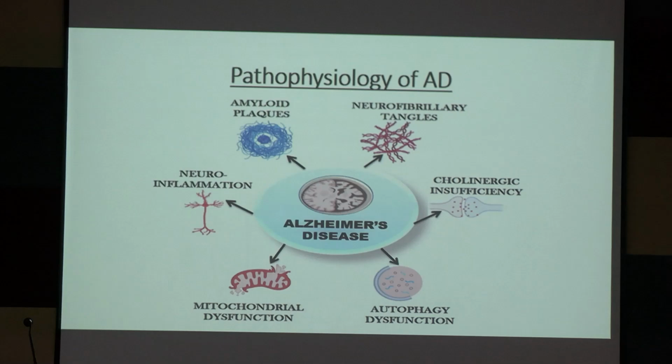Okay, see কি হয়? Amyloid plaques and neurofibrillary tangles cause neuroinflammation. ঠিক আছে? Chronic deposition leads to chronic inflammation and leads to neuronal death. বোঝা গেল? যদি হয় there is cholinergic insufficiency, mitochondrial dysfunction and autophagy dysfunction. ঠিক আছে? So there is chronic inflammation. তোমরা বলতে পারবে কি কি বোঝা গেল প্যাথোলজি, প্যাথোফিজিওলজি অফ অ্যালজাইমার্স কিভাবে হয়?